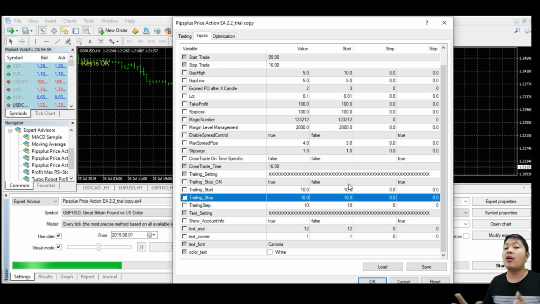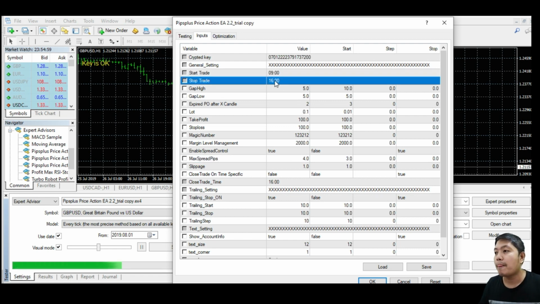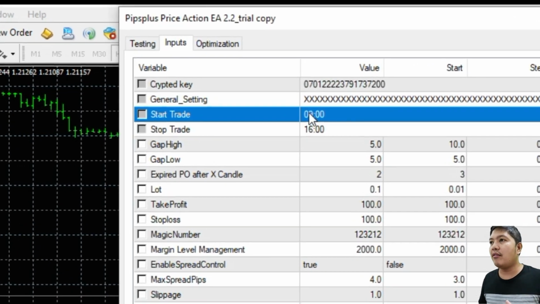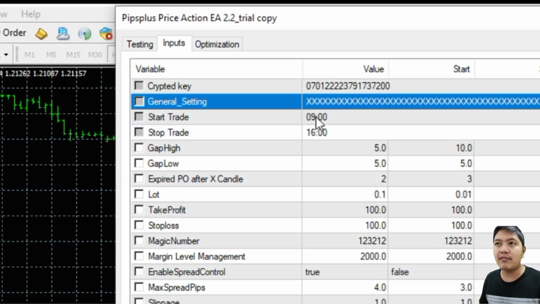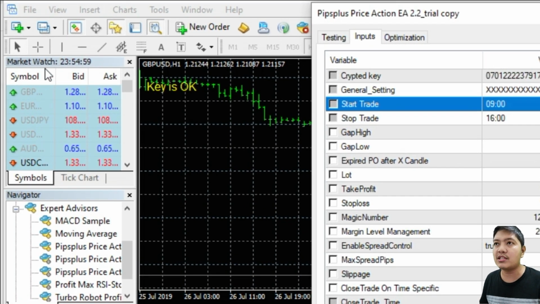Okay, now we covered the timing. So this timing, I will share with you how to maximize it. All right. Okay, now I'm putting it here as 9:16. So that means I'm opening up a trade, starting trading at 9 a.m. from the market server here, right? You can see this is market watch. This is the server broker. All right, server time, and that's what you set here.